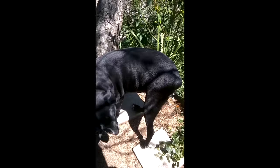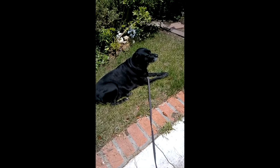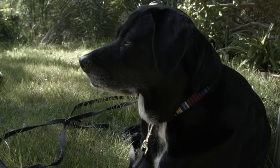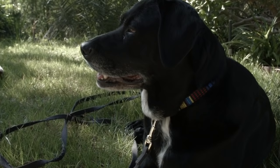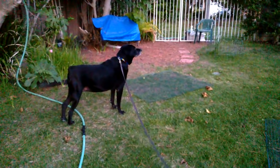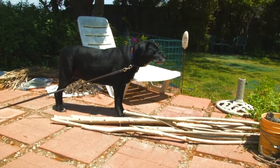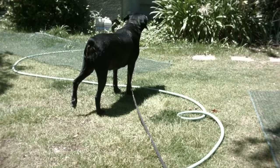He strongly pushed TPLO surgery, telling me that because she wasn't showing any improvement at this point — about 10 weeks — she would not get better on her own. He demonstrated using a model of a dog's joint how the TPLO surgery is done, the reshaping of the joint. It seemed fairly invasive to me, so I opted to hold off just a little longer, and he sent me home with some more anti-inflammatories. The day I took her in, she was actually starting to show some improvement, but later that night and the next day she was in really bad shape, which I attributed to the physical examination and the manipulation of the joint during the drawer test.